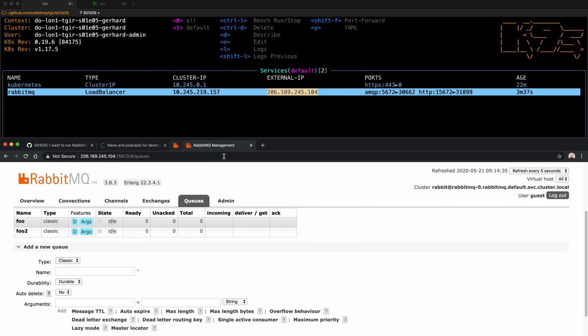Let's stop port forwarding now that we have a public IP address. This is much, much nicer. And by the way, if you were to resolve a DNS of this IP address, you can have a fully qualified domain name and you can access your RabbitMQ like that. Again, not secure, right? It's even here. We'll improve on this, but we wanted to go with the simplest possible approach.